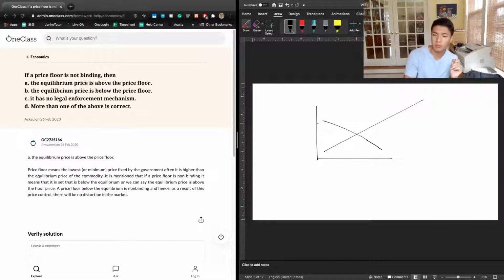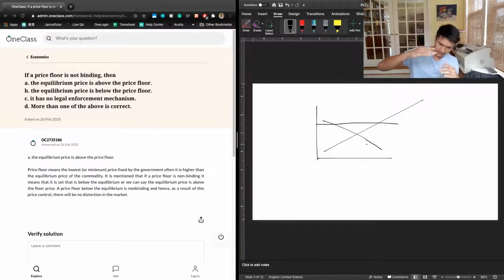And so we refer to a price floor as binding if it's placed above the equilibrium price, because then it has an effect, right? If it's above the equilibrium price, it's essentially a tool preventing this market from reaching equilibrium, right? So it's changing the market structure. If it's not binding, then it's basically somewhere where it has no effect, where a price would never get that low in the first place. And that's going to be anywhere below the equilibrium price, right? Because if we have an equilibrium price, we know the market will naturally get there. And if the price floor is below that equilibrium price, then there's no point in having that price floor. It's not binding, it has no effect.